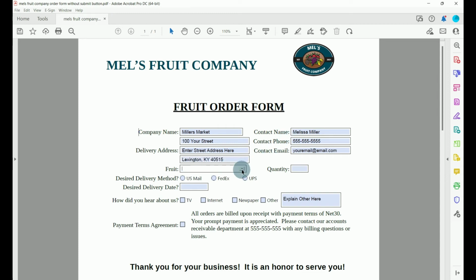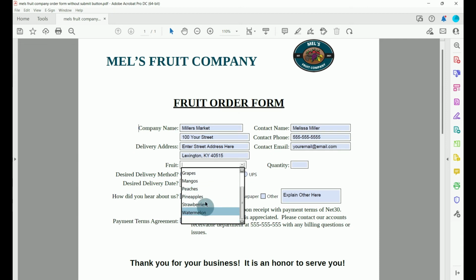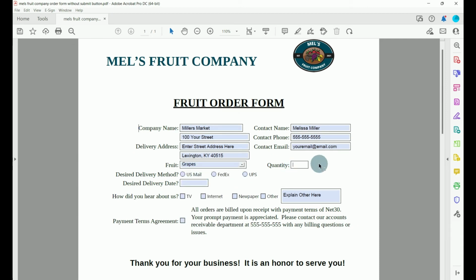Okay, now our fruit. Do our drop down, and they're there. So I want grapes. And in here, I want 100. Our delivery method, I prefer UPS. And if we notice, remember how I said you can only select one? That is working. Desired delivery date, let's put 8/25/2022, and it's going to take that.